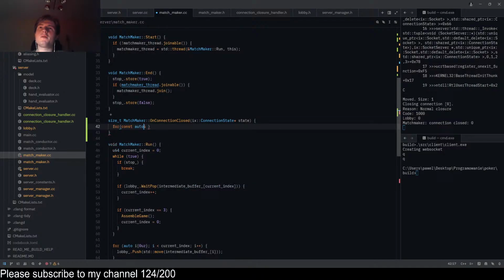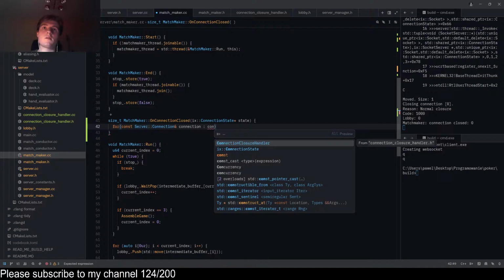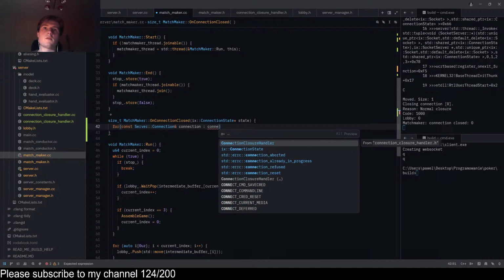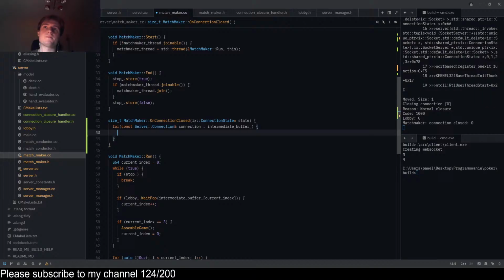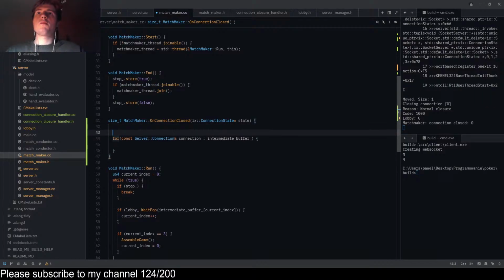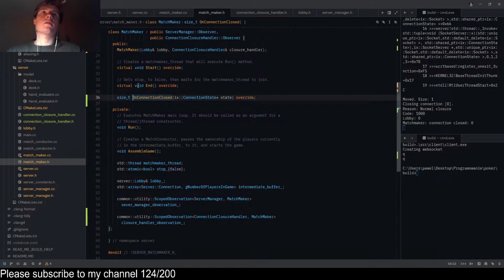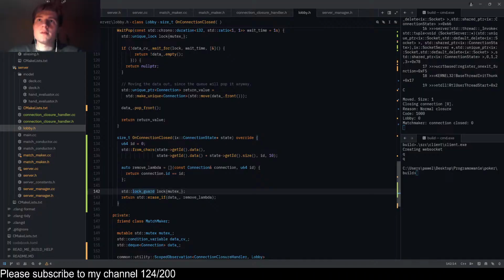I don't want to modify them, so it's a server connection in the intermediate buffer. We'll be grabbing this. Let's go over to the lobby and copy this.